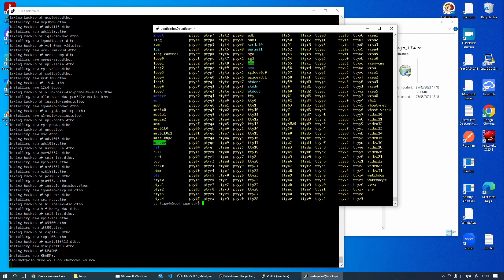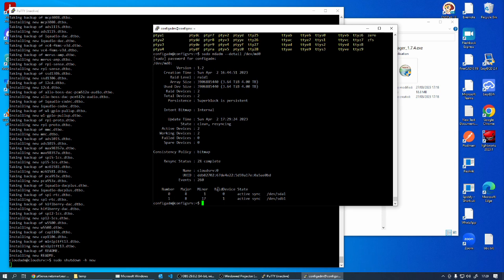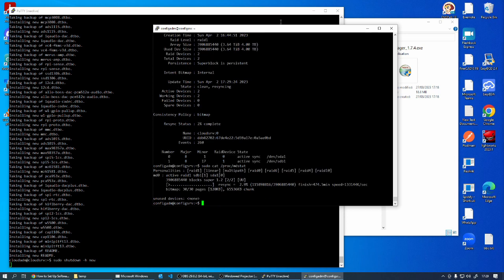Let's do a little display. That says clean, resyncing. It's 2% complete. And let's do sudo mdstat. 2.9%. It's going even longer to finish. So that's just running through doing its thing.